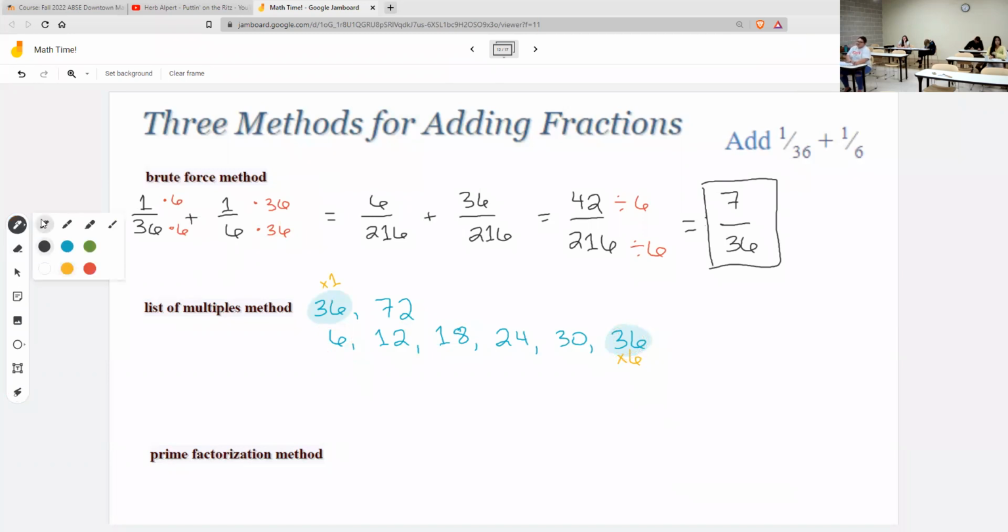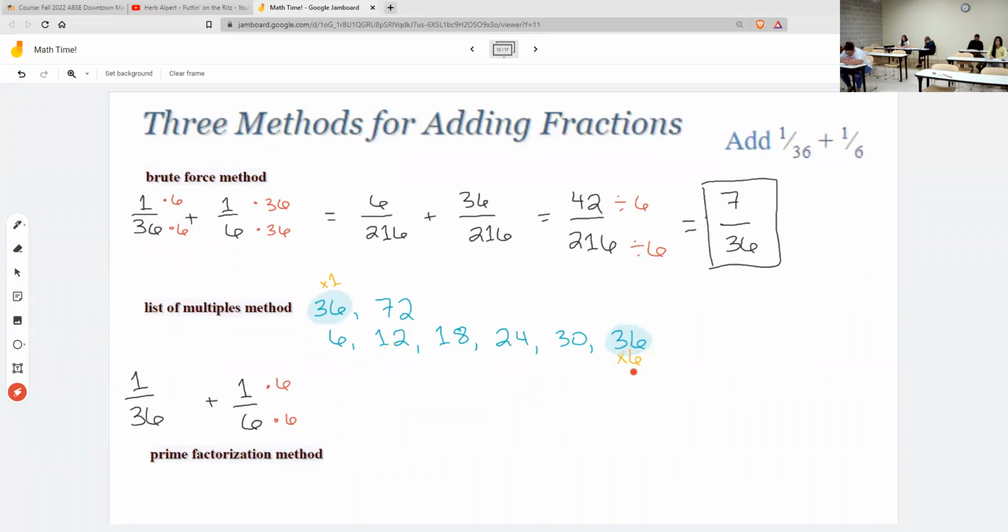That means when I am writing my addition problem, let's start over. Notice, by the way, that I leave space between the first fraction and the plus. I know I'm going to be writing little floating multiplies there, so I want to physically leave space on the paper. So the 36 was just times 1. I don't even have to write that. If you wanted to, I could put times 1 top and bottom, but times 1 doesn't do anything. The 6 one was a times 6. And how do I know it? Because it was times 1, times 2, times 3, times 4, times 5, times 6.